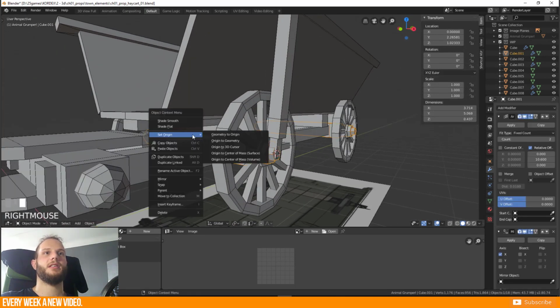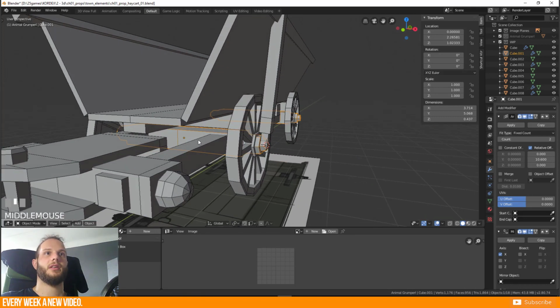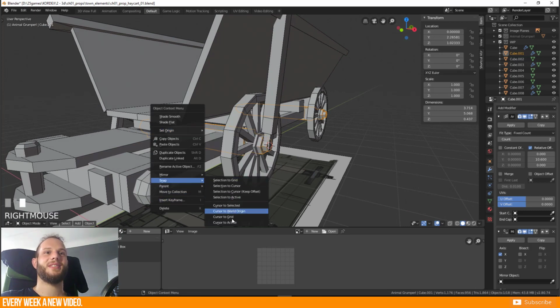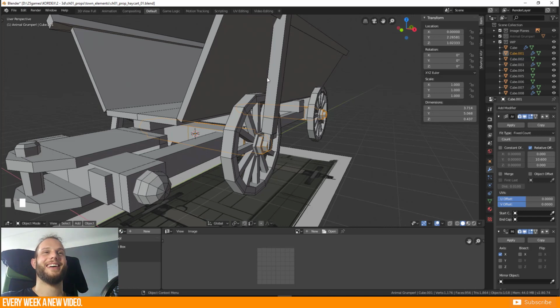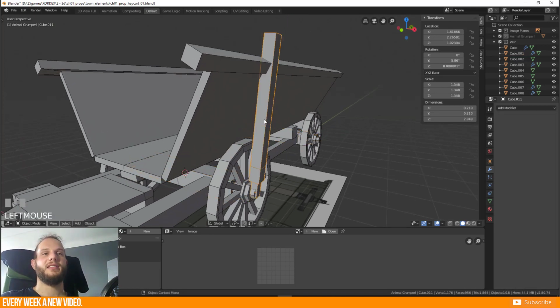Again, here origin, okay, sorry, this is wrong, so I will need to snap to active. I don't want to remove the origin here. Okay, here as well.